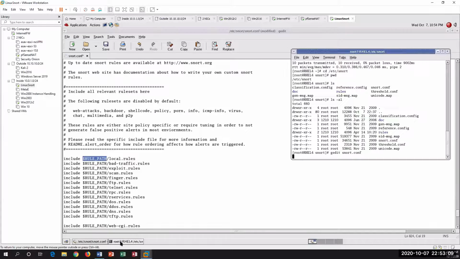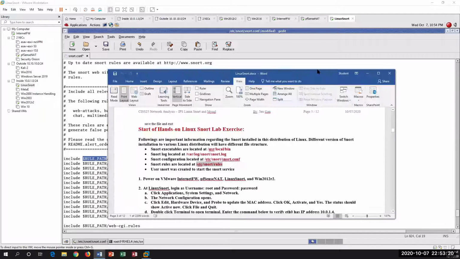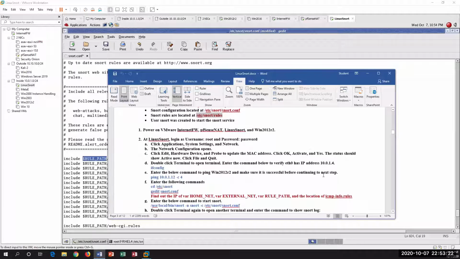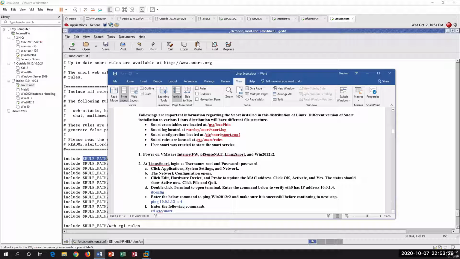We can verify that by taking a look at the location of that. I think that's the last thing we want to find. In here, we want to find out where the ICMP info rule is. It should be under the etc snort rules.